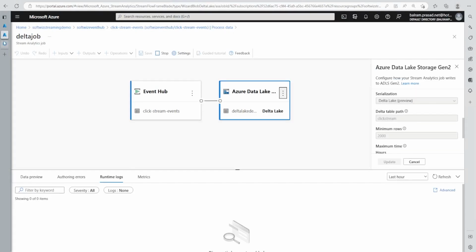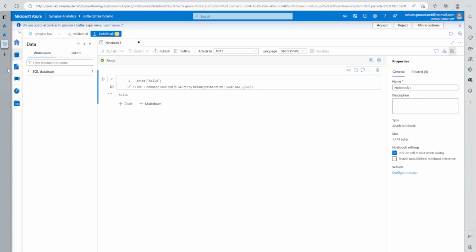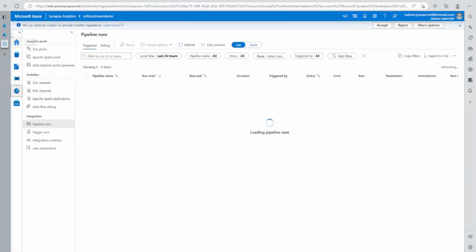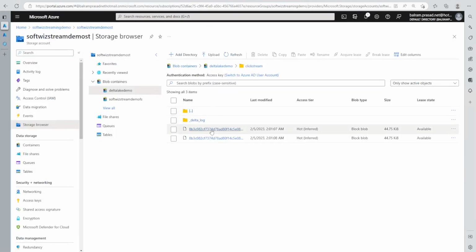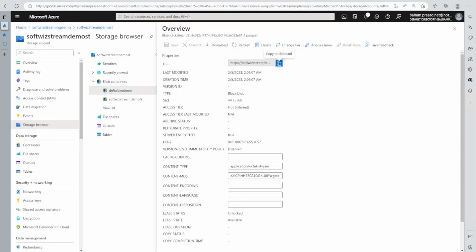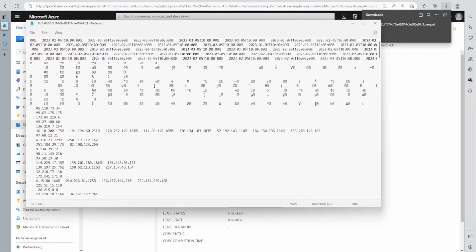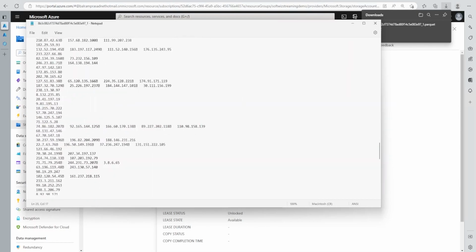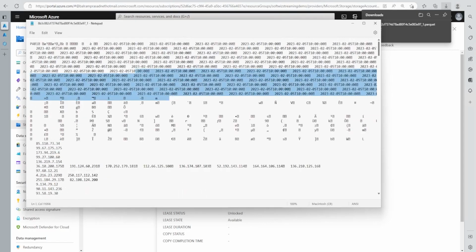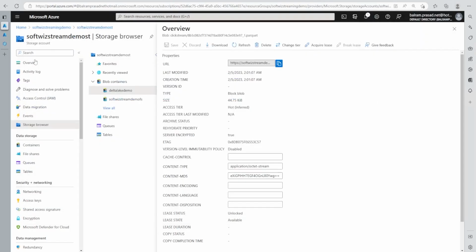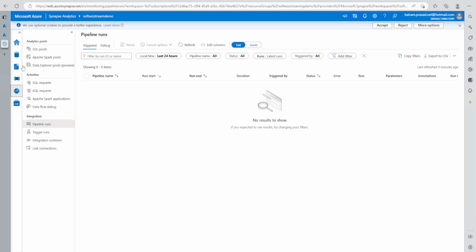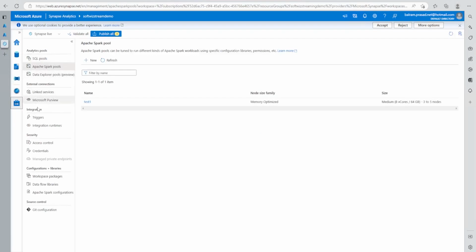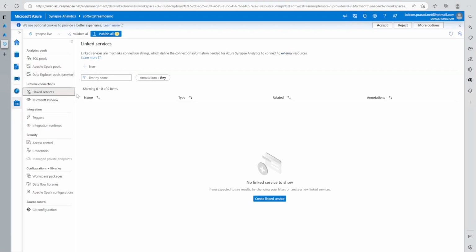So let's try to see this format from Synapse, because if we go in here, we can download the Parquet also, direct Parquet, and get a visualization of how it looks. So if we see this, the IP and users and other things are there, but this format is a compact format, that is why it looks like this. So let's go inside our Spark, and then we can see that we have a linked service for that.